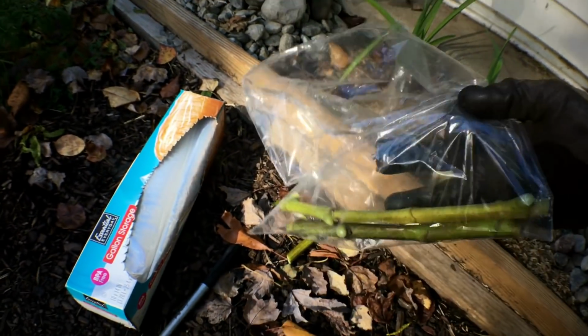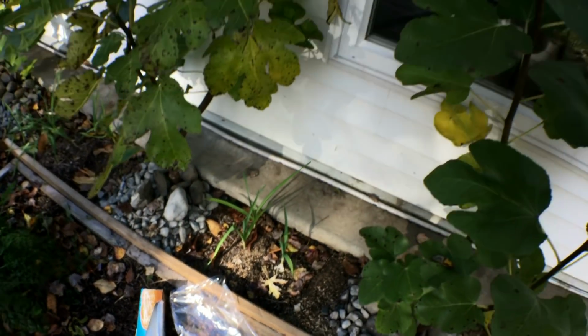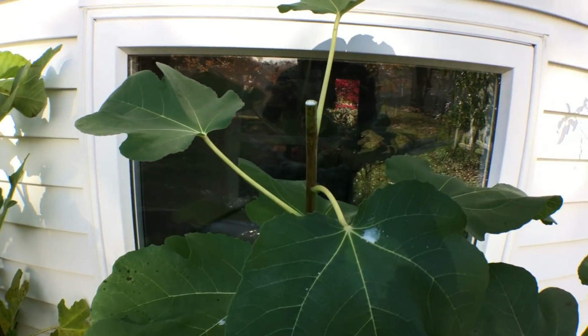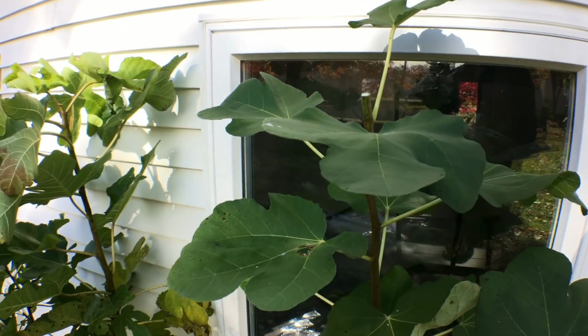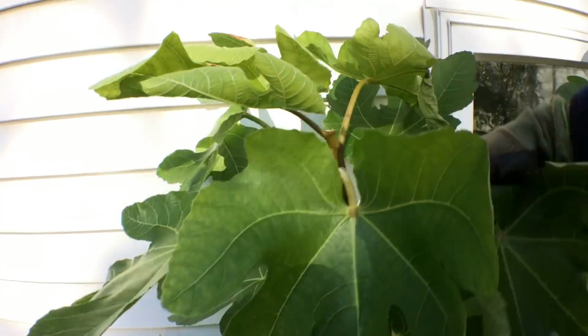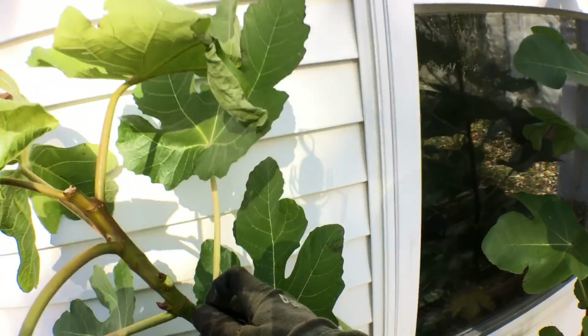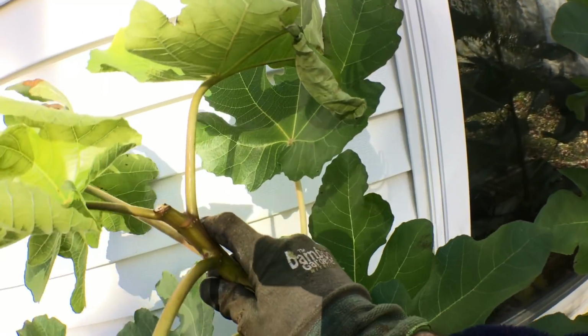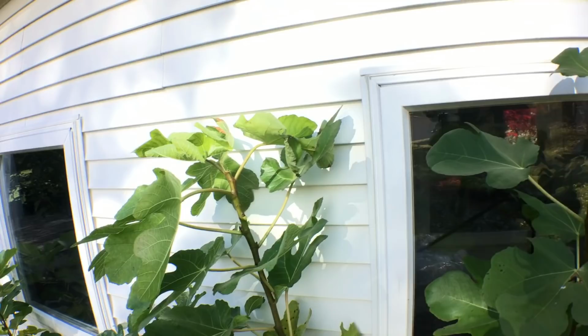So this is what we ended up with, guys. Just 2 cuttings off of this Italian 258 tree. And again, I'm only doing this to trees that I definitely value and want to propagate now. Noir de Barbentane's probably another one. You can see right next to it, the growth on this tree is quite green at this point. So I could, if I wanted to, definitely chop this down, propagate it right now.